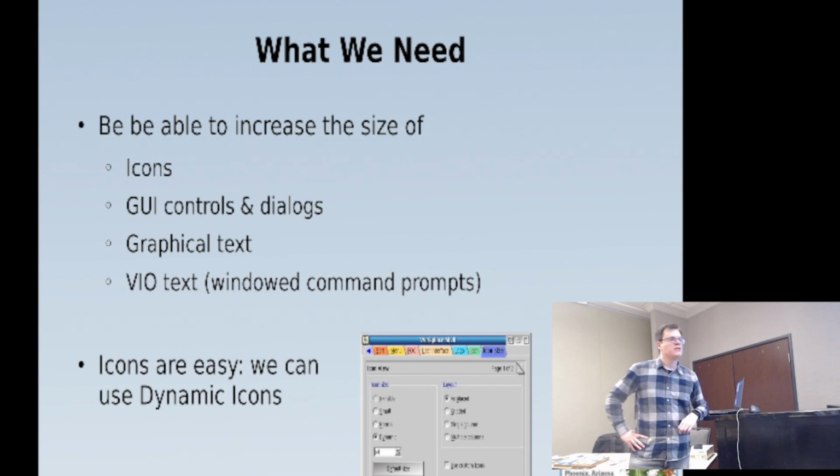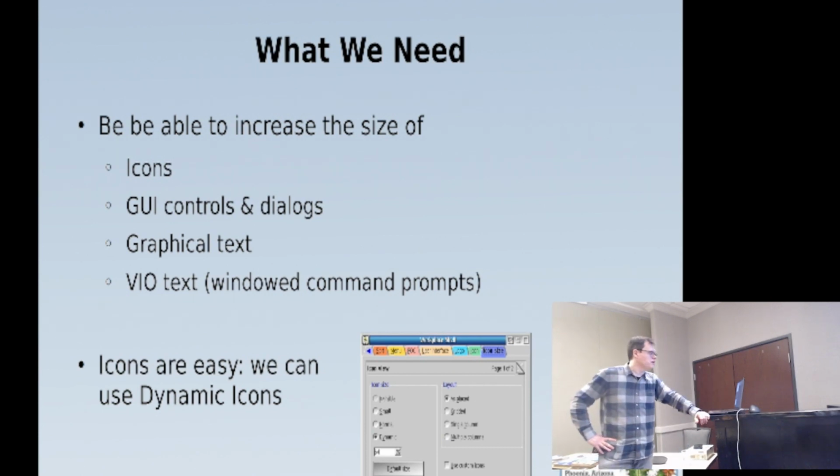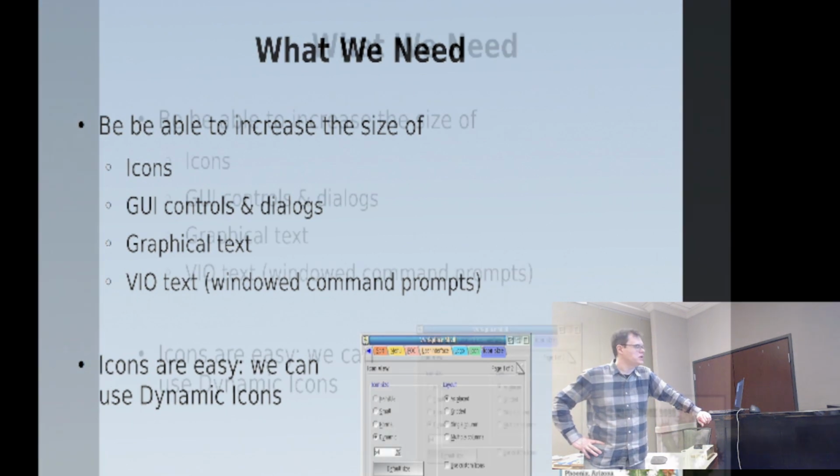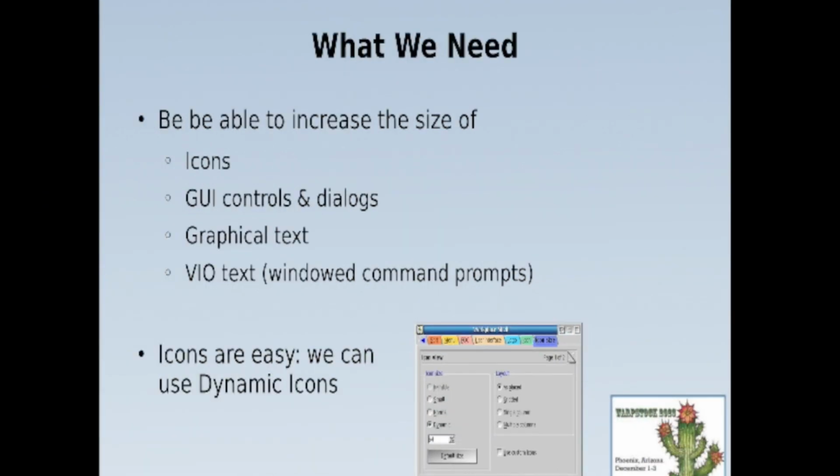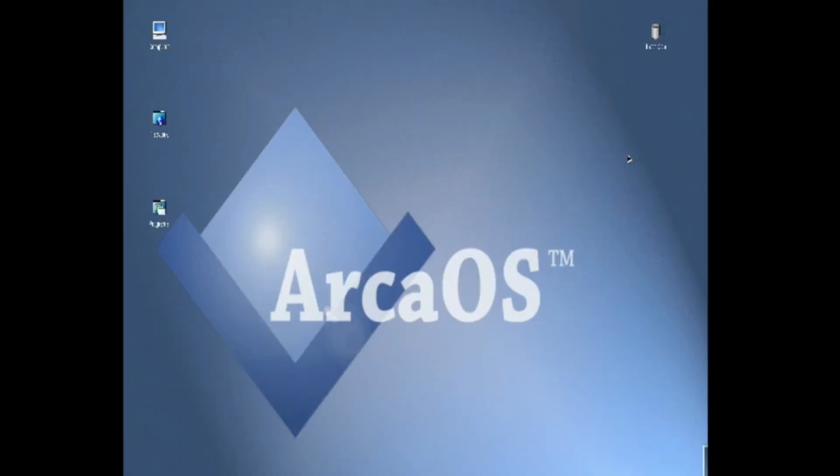Now, for desktop icons, we already have a solution, right? We just use a high-resolution icon enhancer, like Dynamic Icons. I have here a VM.